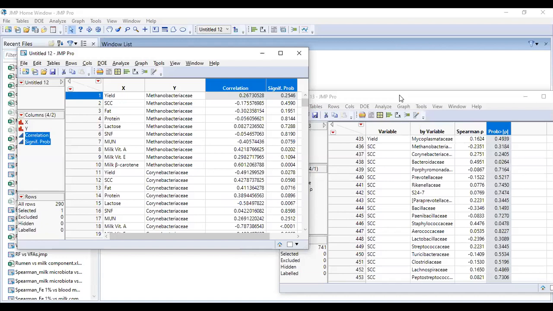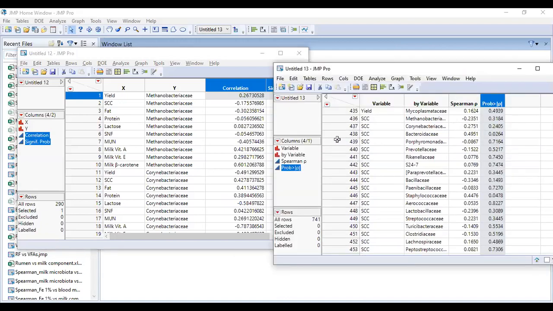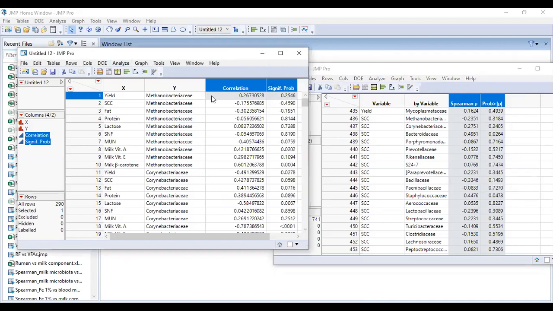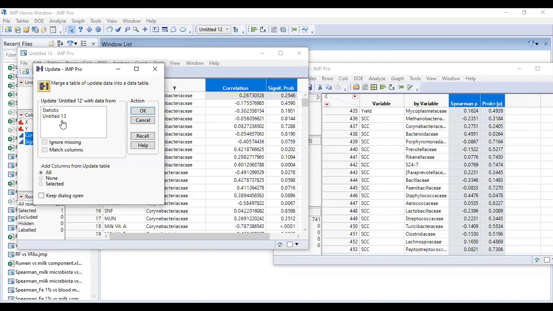Okay. Now what we want to do is to combine these two tables together. I want to add these two columns into this table. How can I do that? First, I click on the table that I want to add the column to, in this case here. And then I go to table, go to update. The table that I want to connect is table 13, this table.